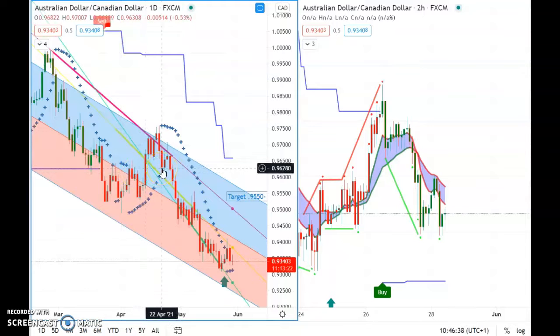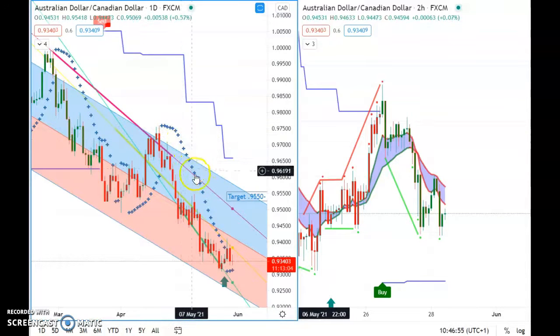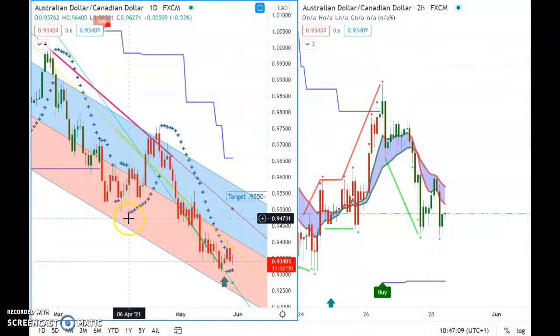The other more interesting indicator for me is the parabolic trend. Now the parabolic acts as support below the price, or it acts as resistance above the price. Whilst we have the parabolic above, then that indicates that the price is highly likely to continue down. If we have the parabolic below, the price is highly likely to continue up. Simple.